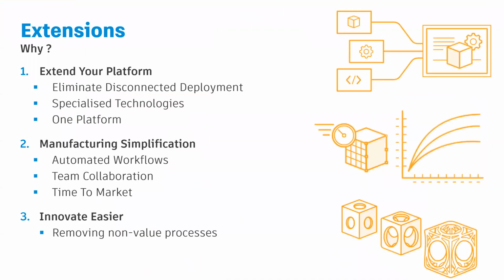What are the extension options, and how are they going to be covered in the extension? Why the extension, especially for the technology, and it is also covered in one platform. The options I am going to create are toolpaths, all covered in one platform, and it is a manufacturing simplification when we turn to the automated workflow, as well as team collaboration and time to market. This is a major part involved in the extension, especially for the manufacturing extension.